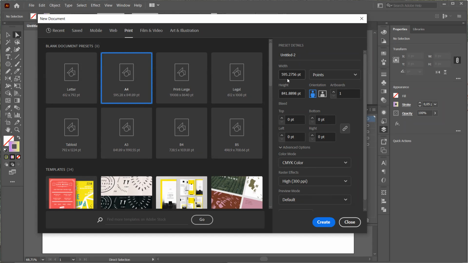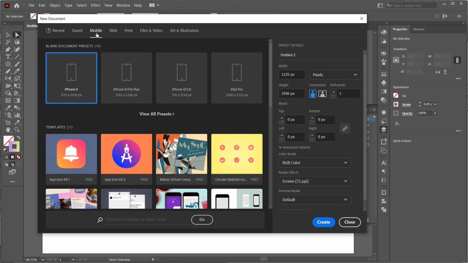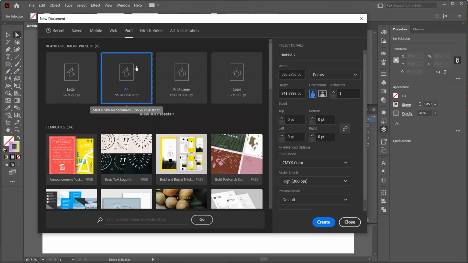around the year 2000, it was really simple that everything that was on a screen had the same resolution, and that was 72 dpi. But now it has changed, and some mobile screens have a bigger resolution than print. So if you look at the pixel sizes, they are partly bigger than the print A4. For instance, here for the iPad Pro, 2048 times, okay, I'll write that down. So 2732. Then let's go see in the print presets the basic A4, and let's see the pixels here.